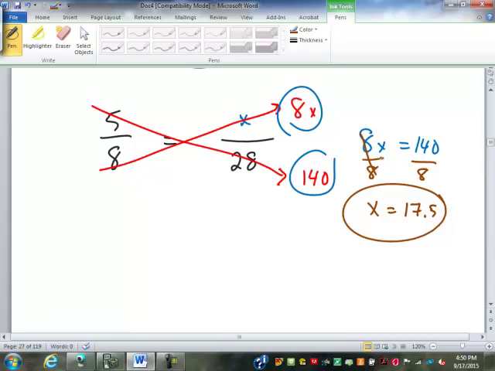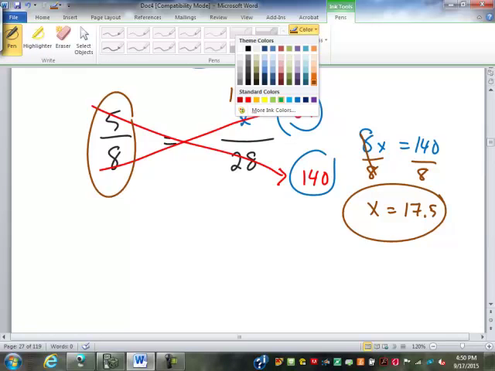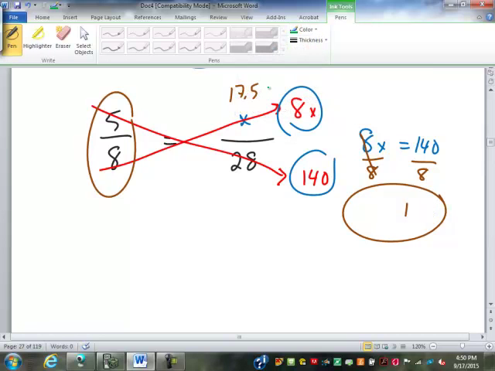Sure you can. We just did. So if it's a 5:8 ratio, that would be 17.5 to 28. It is okay to have a decimal or a fraction within a ratio. So you can just take and multiply those two and then divide by that one. That's where we're going next.